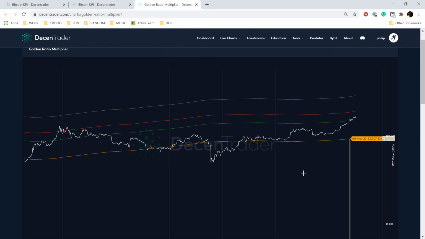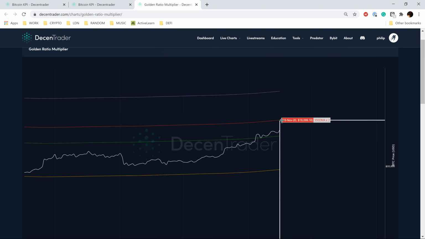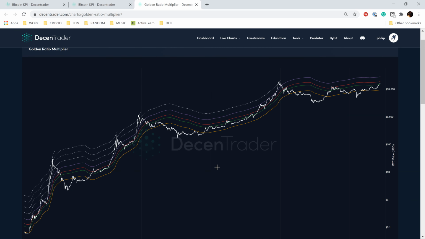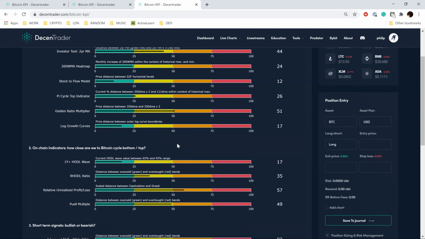I expect by the time that price catches up with it, as we continue to rally today, over $17,000, I do expect it to be over $20,000, probably in the region of $22,000 to $24,000 if we get there in the coming weeks. And then I would expect a bit of a pullback like we saw in the last cycle when price first started tapping that red line. So all looks very bullish, both in the short term on that indicator and also further out as well, suggesting that we've still got a good way to go in this cycle.